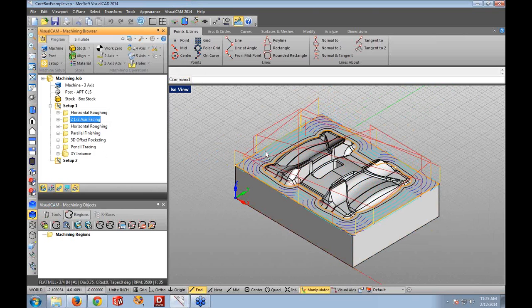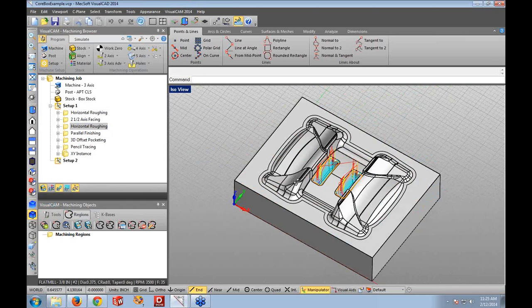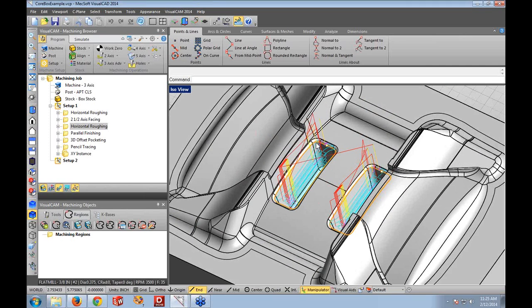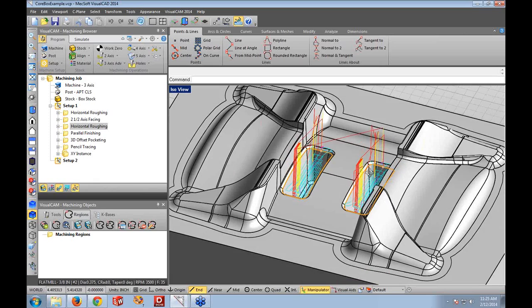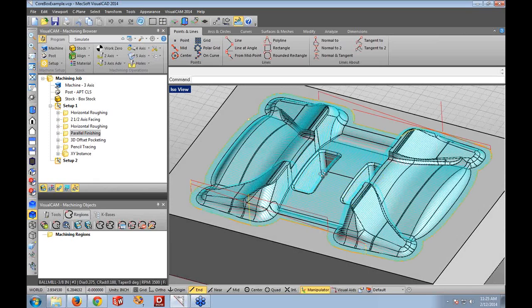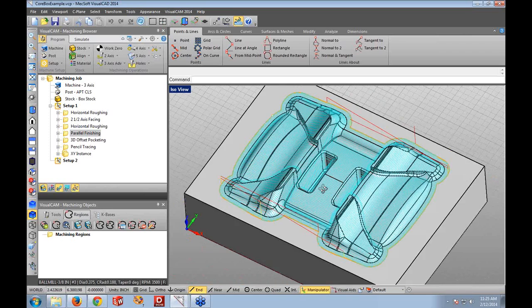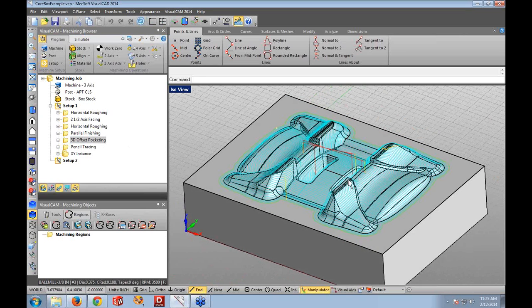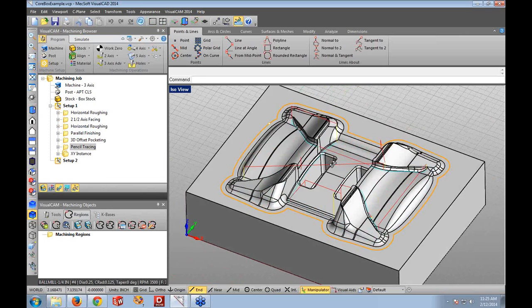And then we'll do a facing operation to mill to the face of the part. And we have a roughing operation that roughs these pockets in here. So you can specify containment areas to contain or limit toolpaths to specific areas on the model. I also have a parallel finishing toolpath in the 3D. This can be used as a pre-finish or a semi-finish operation. We also offer advanced 3D toolpath methods like 3D offset pocketing, which results in constant 3D step over, also known as constant scallop machining. And we have remachining and pencil tracing methods as well.